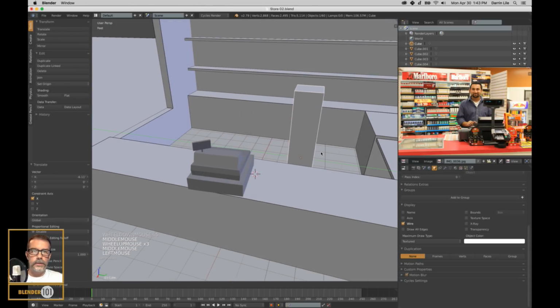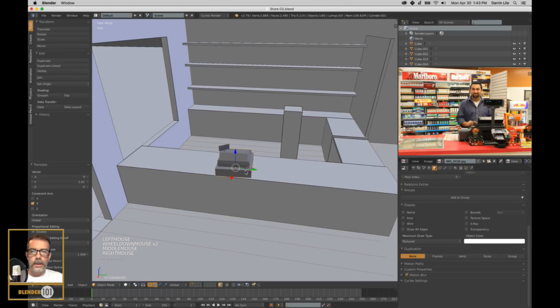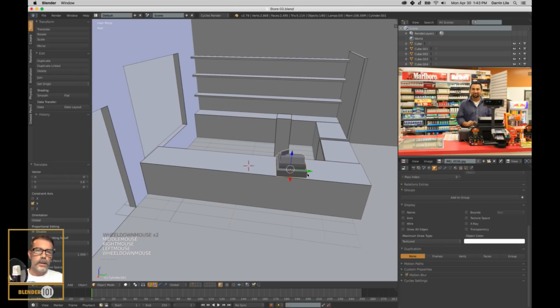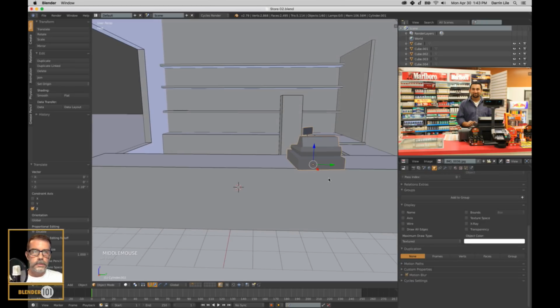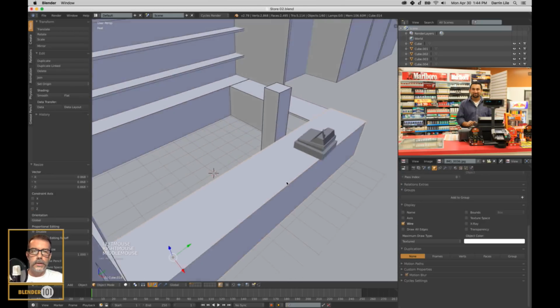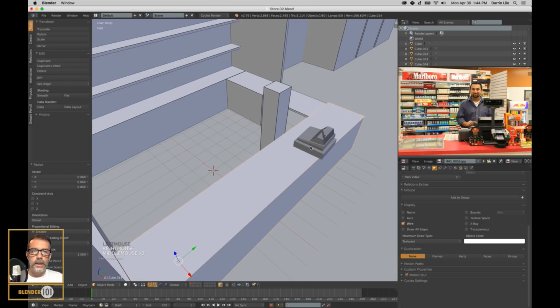So he's behind the counter, and here's his cash register. I don't know, it doesn't feel too bad, actually. It feels like it's just about big enough.